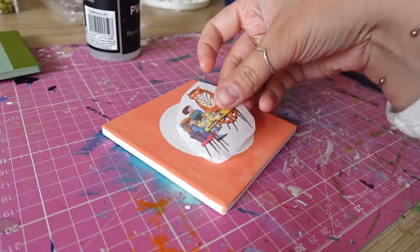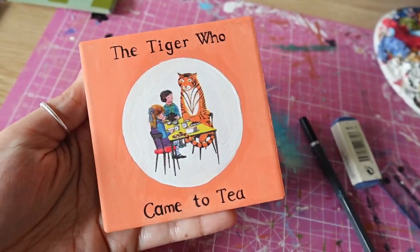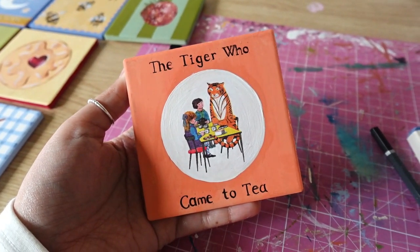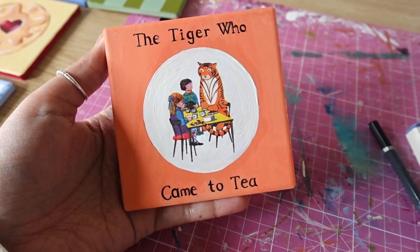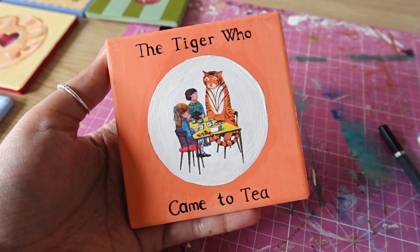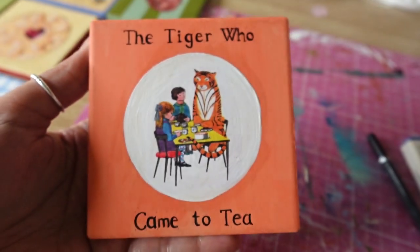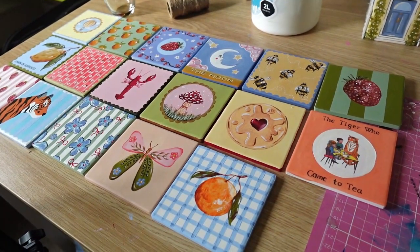So I'm thinking on this one: The Tiger Who Came to Tea. I love it, it's so sweet. I might do a Paddington one as well, because I think in a couple of videos ago - might have been my office tidy video - I stumbled across loads of Paddington tissue paper. It'll sort of come out like a similar effect to this one. I just think it's so sweet, looks like a little book cover. We are getting there slowly but surely.